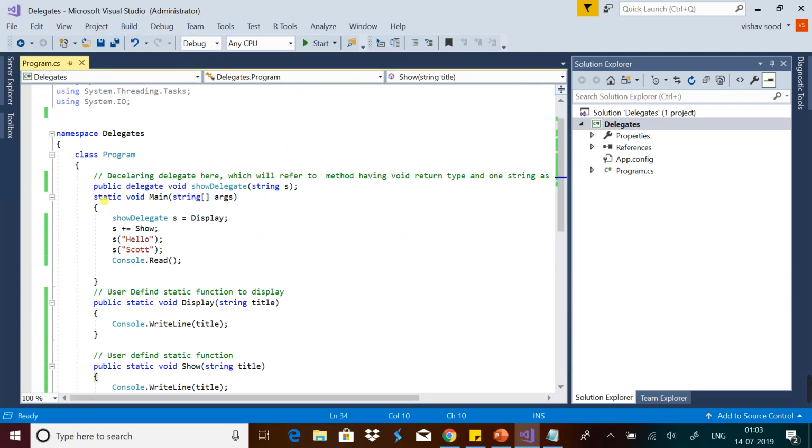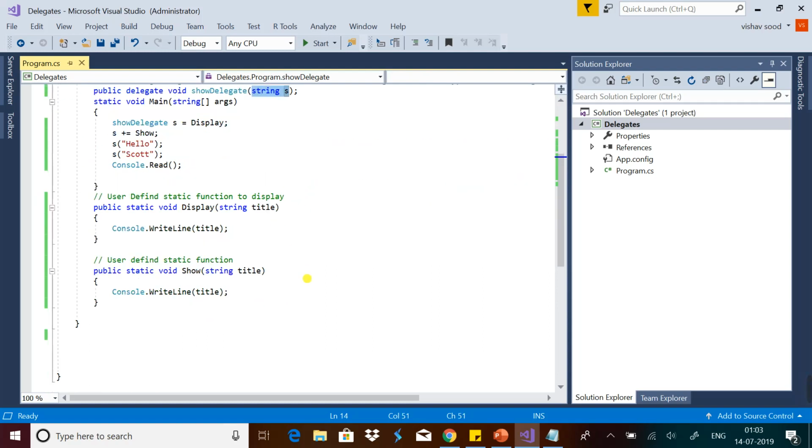So what this is doing is, we have the multicast delegate, which has return type void and one parameter of string type. We are making the object of this delegate and passing the first method, display, because it is a void return type, and concatenating this object with the second method, that is show.